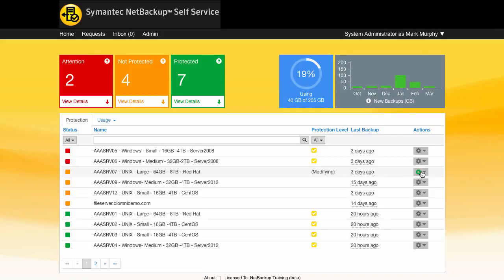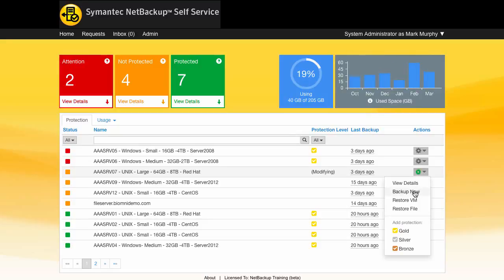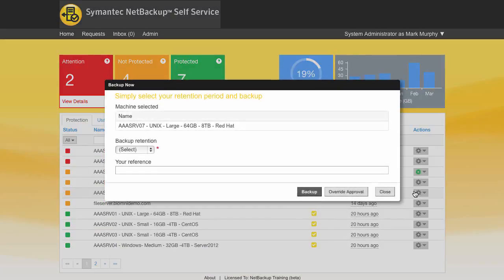Now when I add that machine into a policy, it's automatically going to show up as a red warning because it won't have been backed up within the last 24 hours, which is the threshold that we've set for that particular policy level. So what I might also want to do then is to do a backup now on that. So this is an ad hoc backup, and it's going to go and do a one-off backup instantaneously. Okay, so this one then, again, we get a pop-up form.